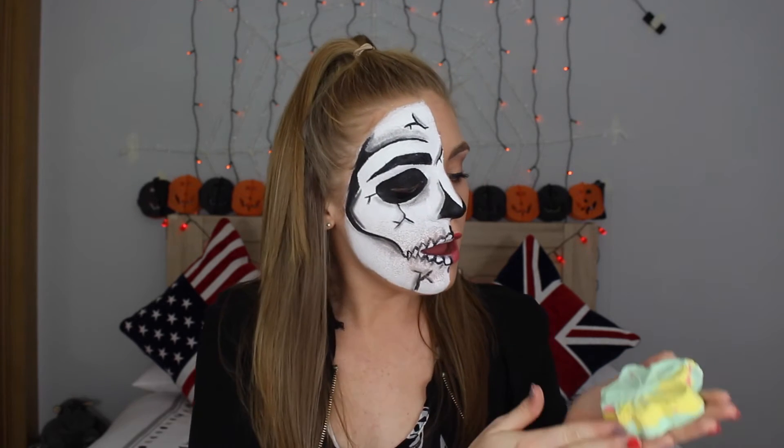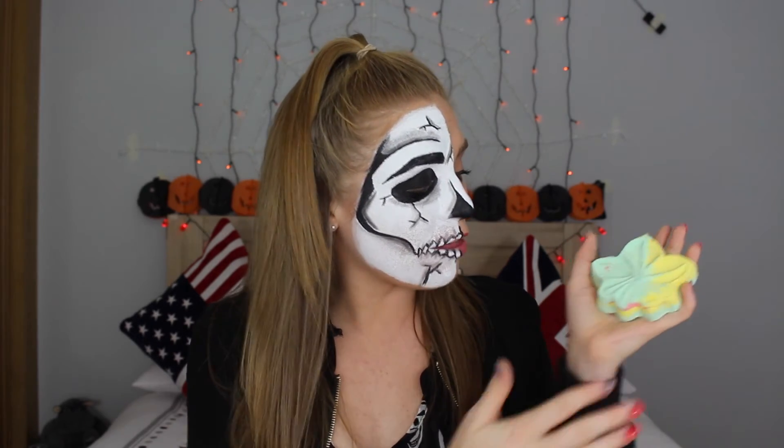The Autumn Leaf Bath Bomb, which is currently falling to pieces so I'm going to be very delicate with it. I just love the look of this one — I think it looks incredible. I love the detail they put into it and the colours. Very appropriate for this time of year. Smells very fresh and florally — outdoorsy is how I would describe it. 'Autumn colours dapple your bath red and yellow as falling leaves signify the start of winter — from the comfort of a hot bath.' That sounds perfect. I might give this one to my sister — it's a very her bath bomb.